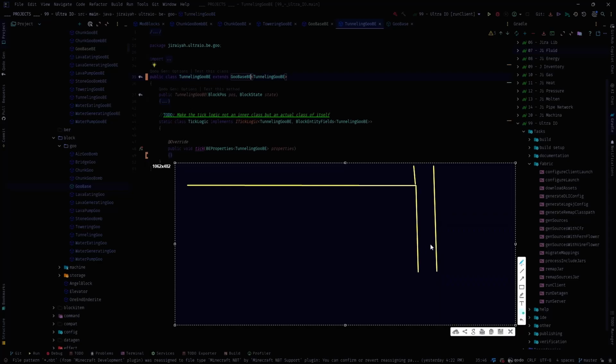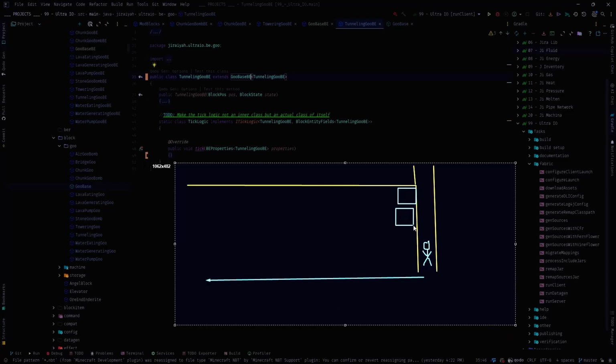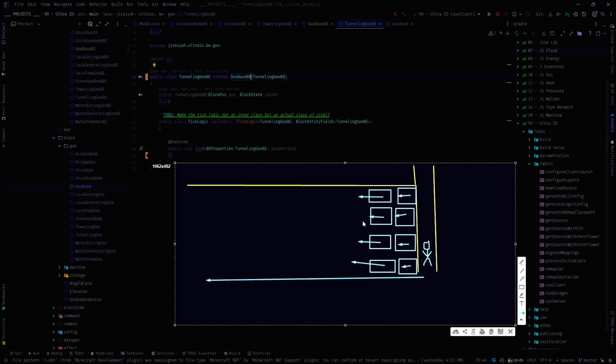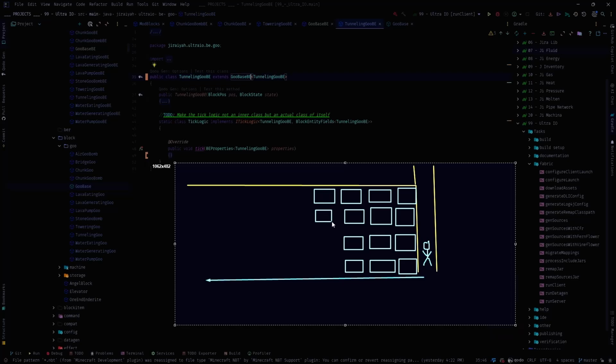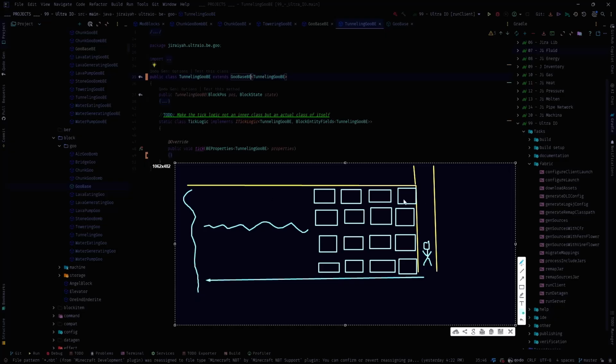Let's say that this happy dude is the player and the player wants to dig a tunnel in this direction. Now, if I'm going to break the blocks and replace them with something as we did with towering and we want to move forward, the problem is that we are not gonna do it block layer by block layer. I mean, it will not behave like the tunneling or chunk goo. What we are gonna do is that we will fill this whole tunnel immediately with air bomb goos, okay? And this will continue forward until we hit the limit.